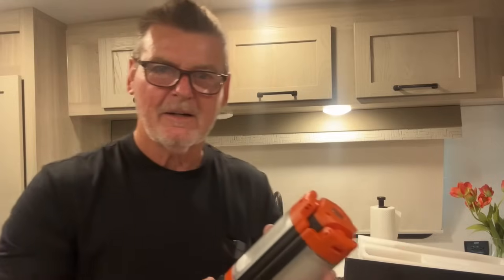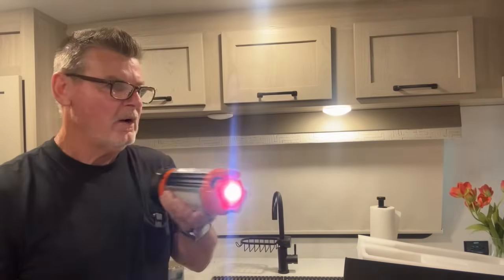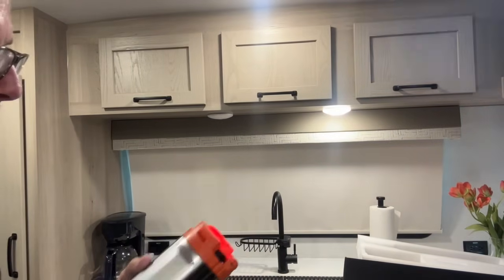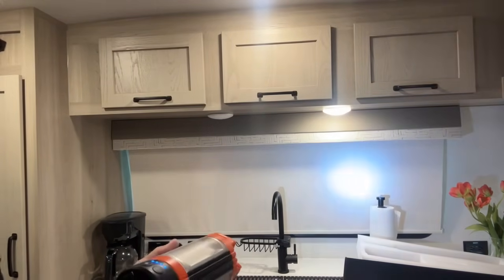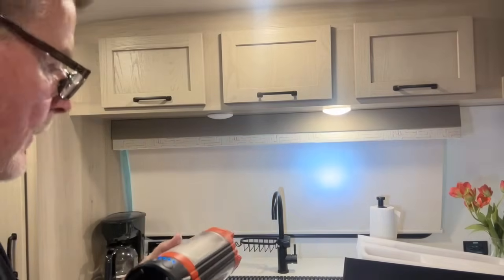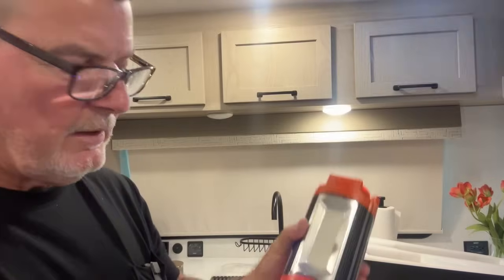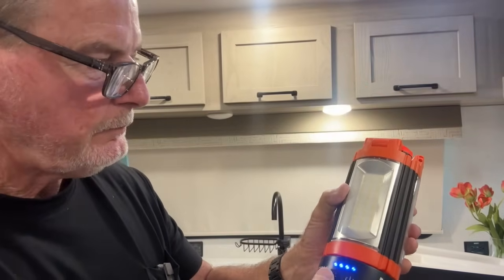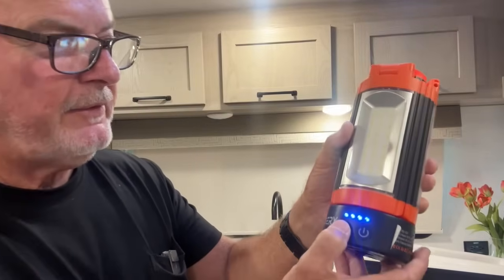No, I mean, look. And it comes right back on that. I can just walk around the campground or in my garage looking for something. And look. Look over there. There you go. There it is. There we go. And then you have the indicator of how long the battery's good till. Hey, can we turn this on and these on by hitting this here?